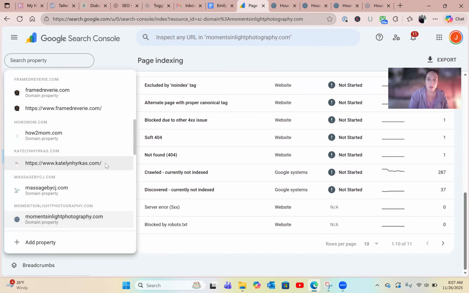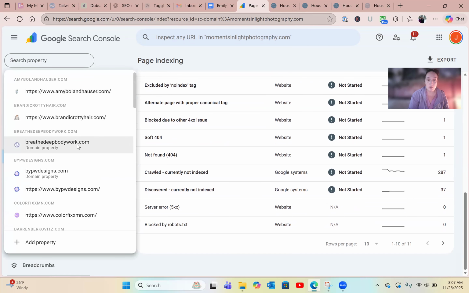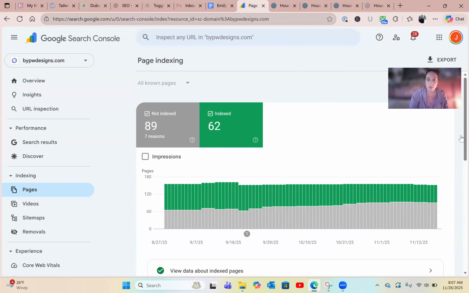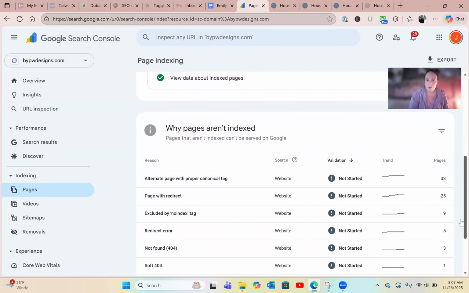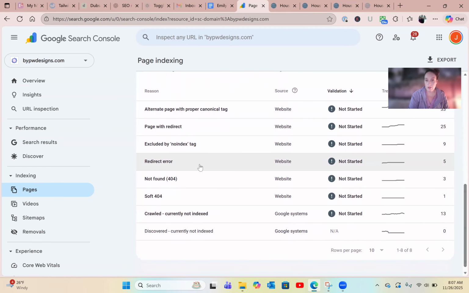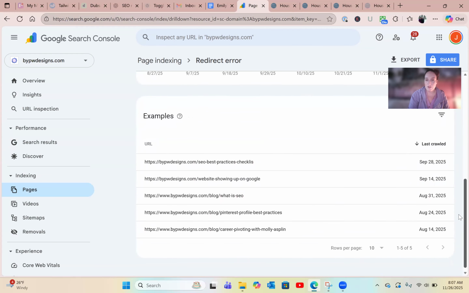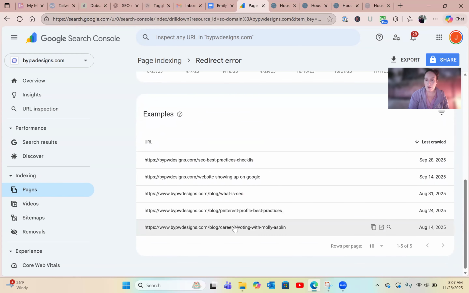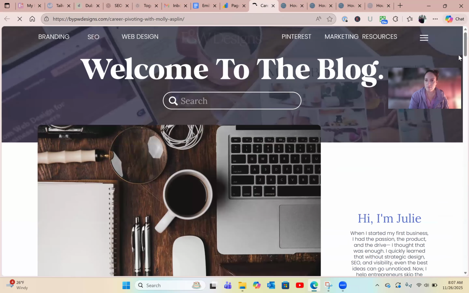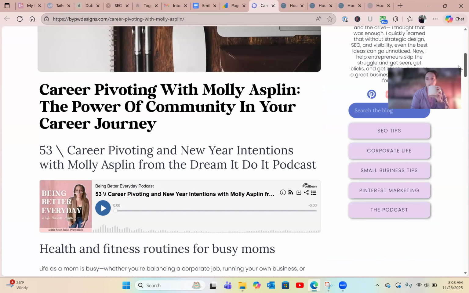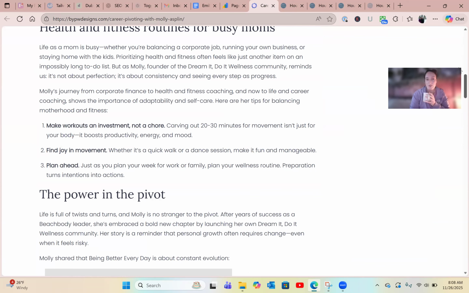I'm going to go to my site just to make sure there's not any other types of errors that I can explain here. Well, there you go. So again, this redirect error, I haven't looked at mine in a while either. So I need to double check for this redirect error. There must be something wrong with my redirect. Although I think this blog is live, so I guess I don't. Yeah, this one's live, so I don't know. But sometimes again, I'm like, I think it's fine.